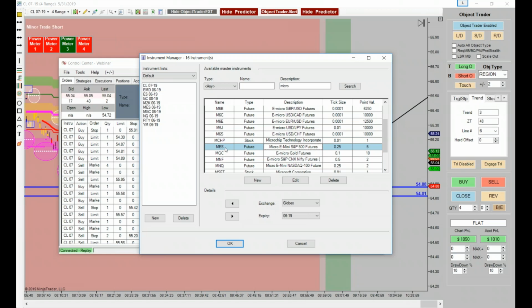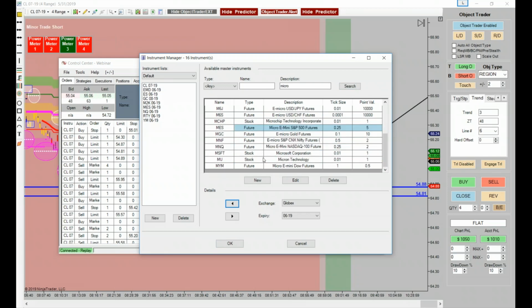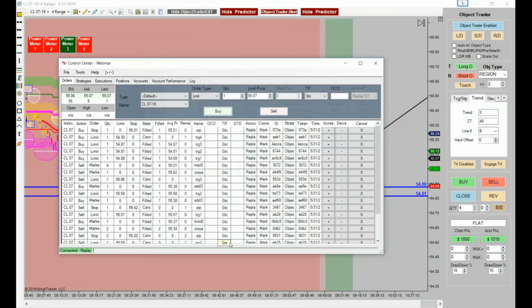So I recommend, if you accidentally blow one, just start another one. But anyway, that's the way you add these. For instance, if I didn't have these in here, you just pull up your micros, search them out, and then say, okay, I want to trade the Russell, and I want to trade the S&P, and I want to trade the NASDAQ, probably not, but anyway, we'll do it. And there's your micros in there. And then you just simply click OK.